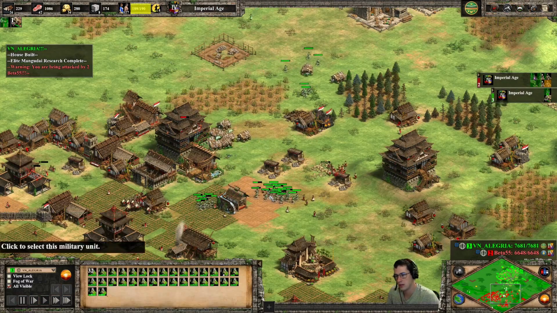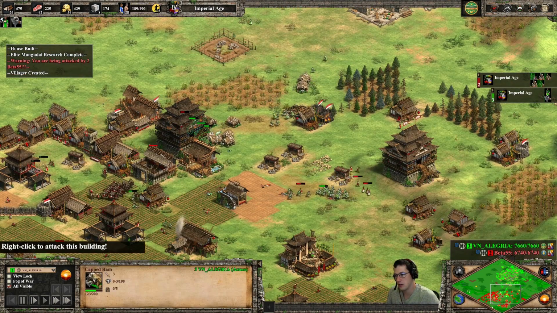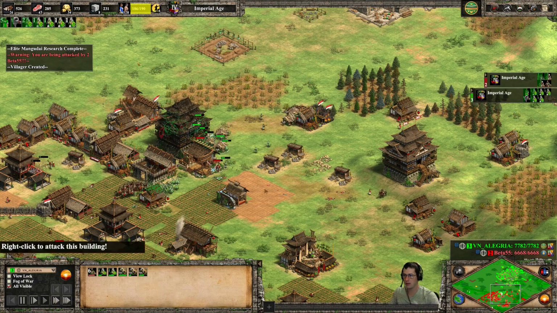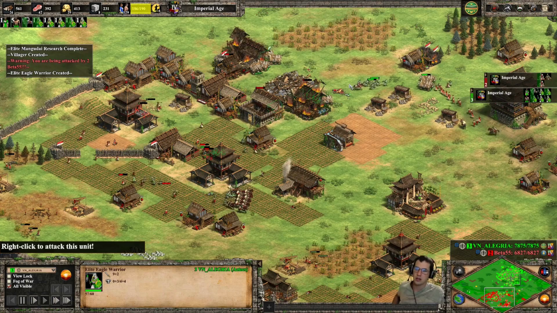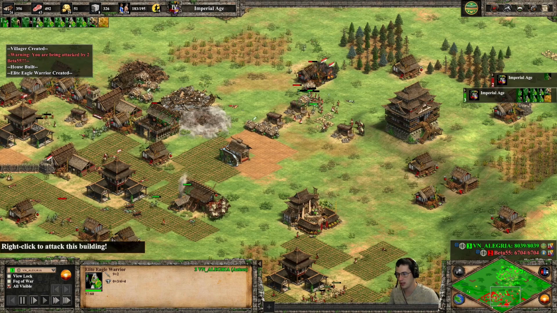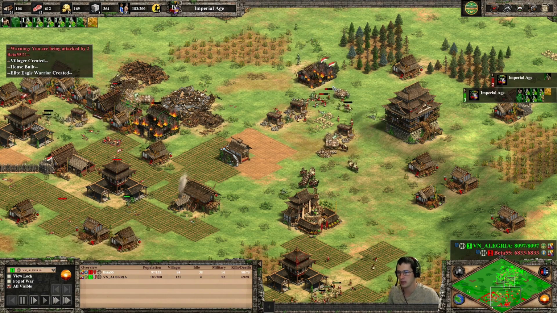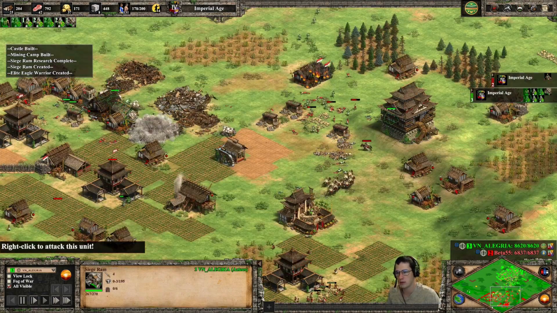The eagles, 30 eagles and more on the way. You have to focus down these rams before they take your castle. If they take down your castle, you don't have the Mangudai production. Red is mixing in some light cav and defending the other castle with the villagers, but the eagles are raiding red's eco. 40 villager raid, 40, and a lot of idle for red as well. A lot of dead. This capped ram push is working for green.